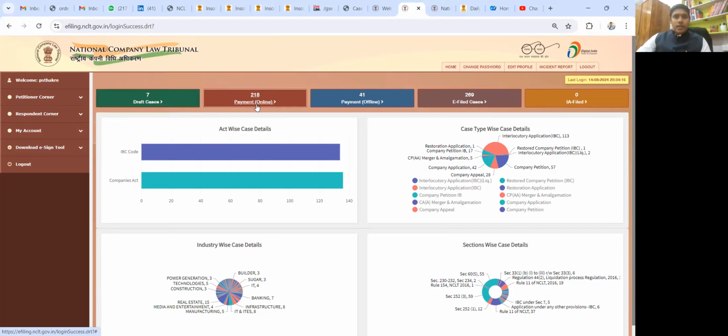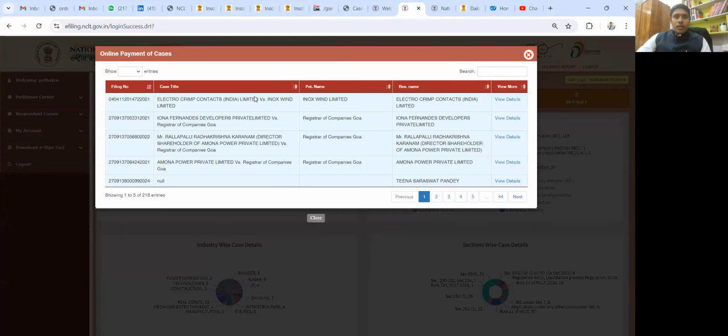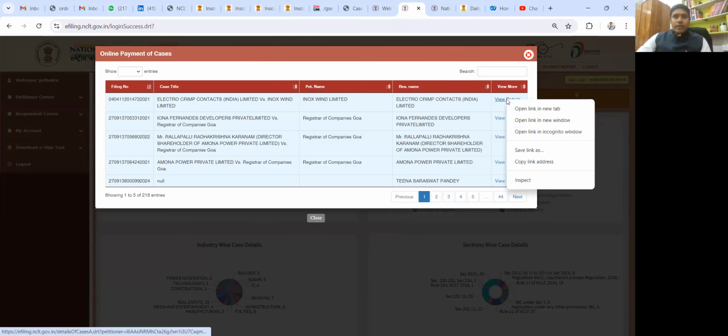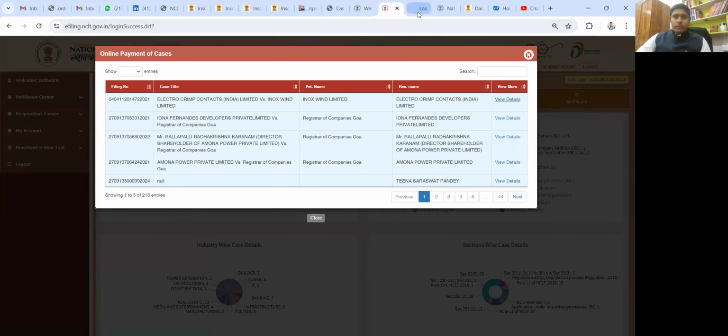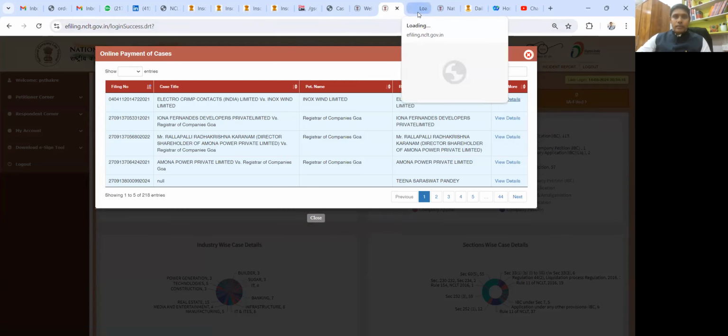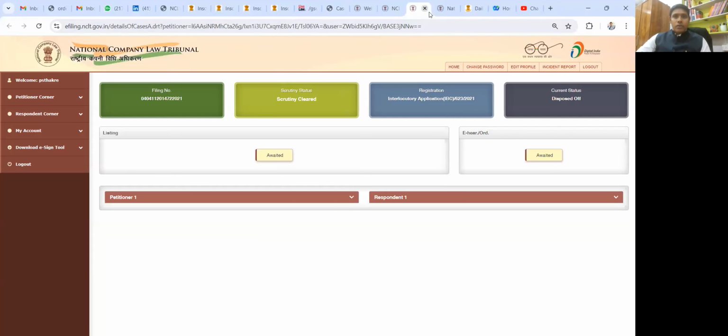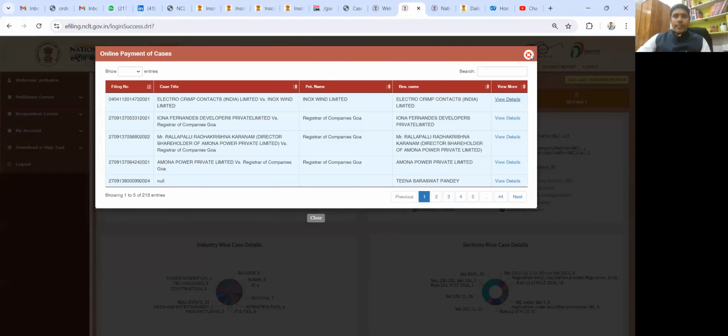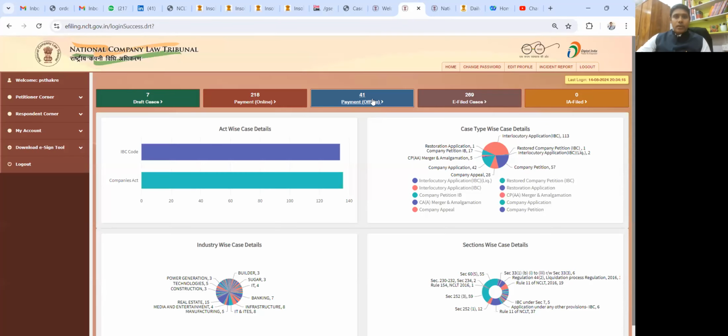Then the second one is the payment section. If you go here, you can see all the cases that you have filed, and you can get to know about the case payments: the cases for which we have done online payments, and then the cases for which we have done offline payment.